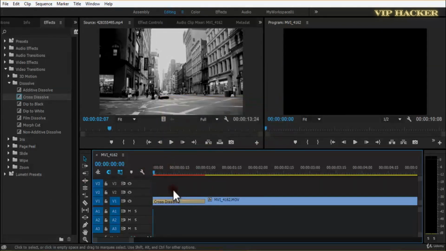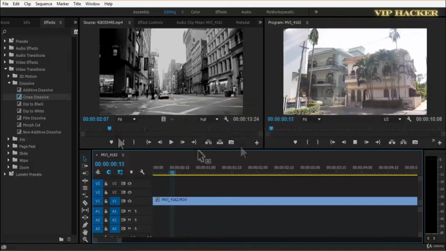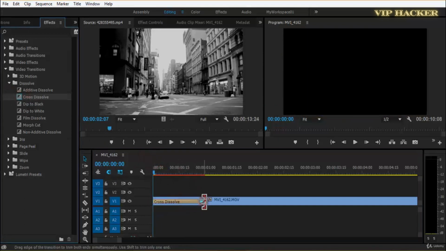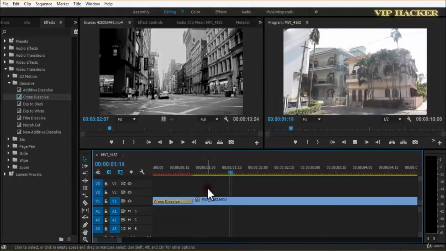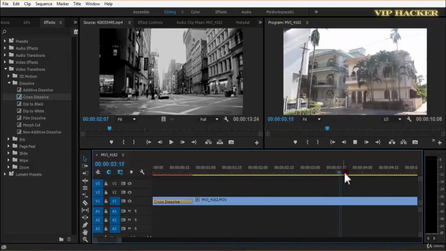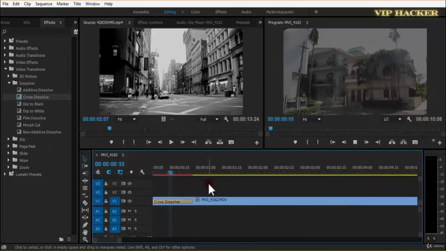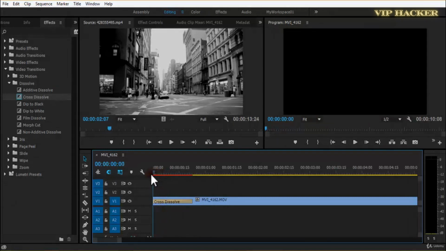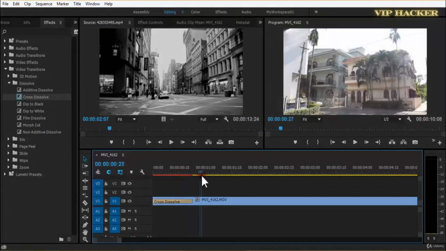So what this is doing is, instead of starting like this, my film would start like this, and this is the cross dissolve transition. This is starting from black, with opacity from 100 and ending at 0.